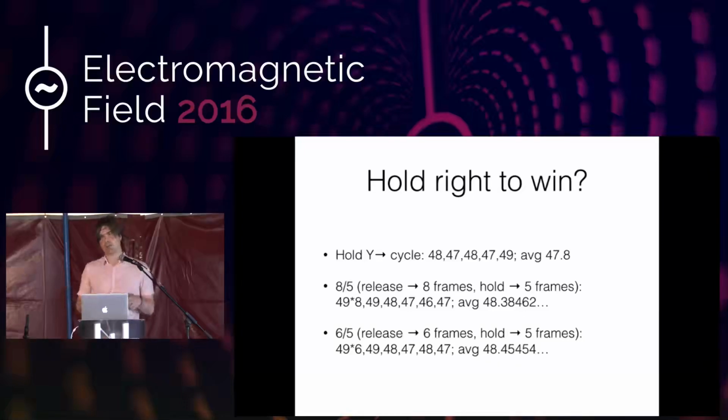There is a problem with that, which is because you're not holding the run button, the game doesn't think you're running, even though you're moving really fast. And so if you need something where the game needs you to be running, like to take off with the cape, you can't take off unless you're running, or to jump high, you don't get the run bonus unless the game thinks you're running, then you need to somehow preserve the run counter while at the same time exploiting the movement.